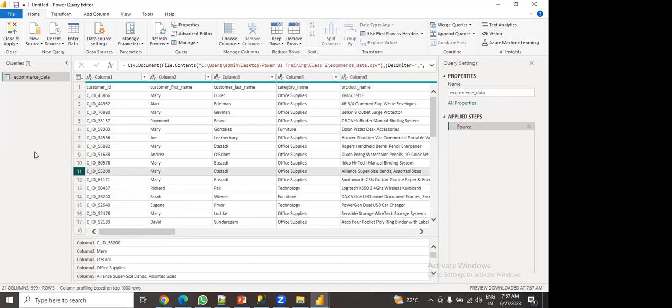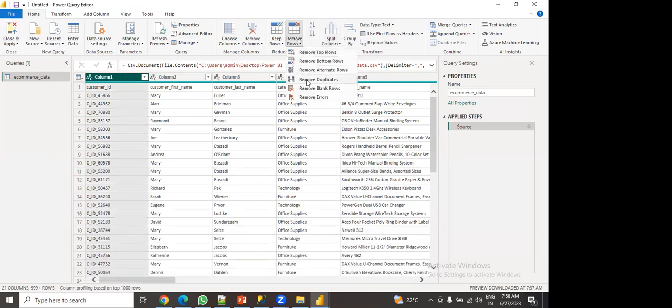Is there a chance that this can go wrong? Maybe it can go wrong if you use it in the wrong manner. Let us say you want to delete the rows which are entirely blank. In that case, if you choose a particular column and select remove blanks, it will remove only the blanks which are in that column.